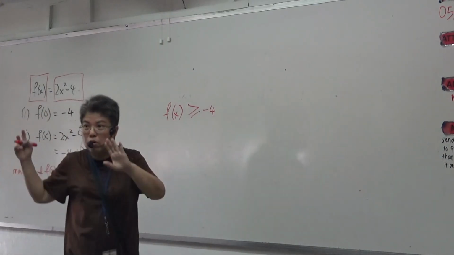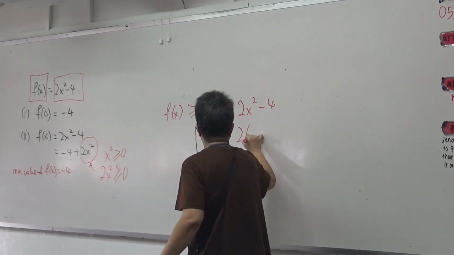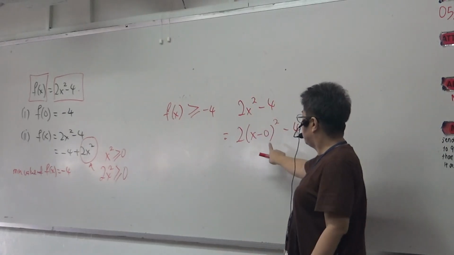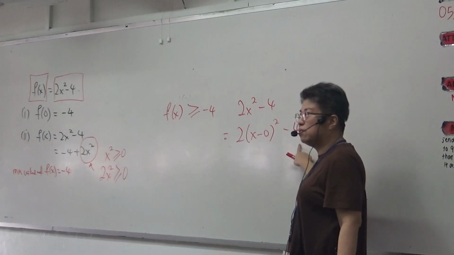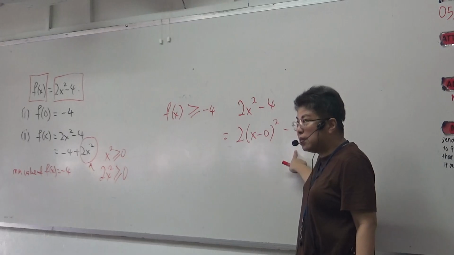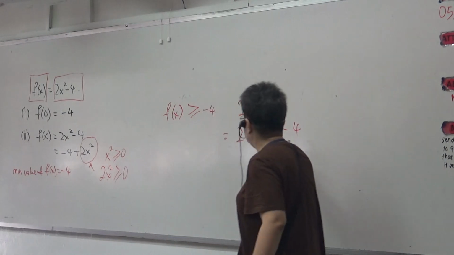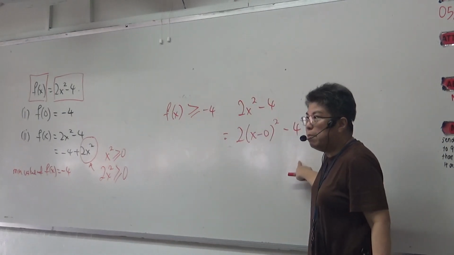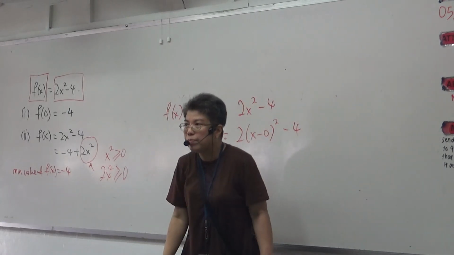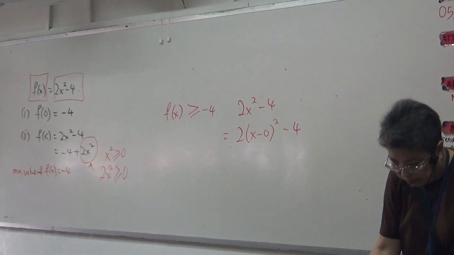All of you look, because later I'm going to do completing the square. Do you agree that 2x squared minus 4 is the same as 2(x minus 0) squared minus 4? Can you see the minimum point is actually (0, -4)? Can you see it? This is the completed square form. Okay, understand? But I always write this number in front so that you can see that it's always plus a positive number. So this becomes the minimum value. The minimum value of f(x) is negative 4. So f(x) must be bigger or equal to negative 4. Are we clear? Okay, good.